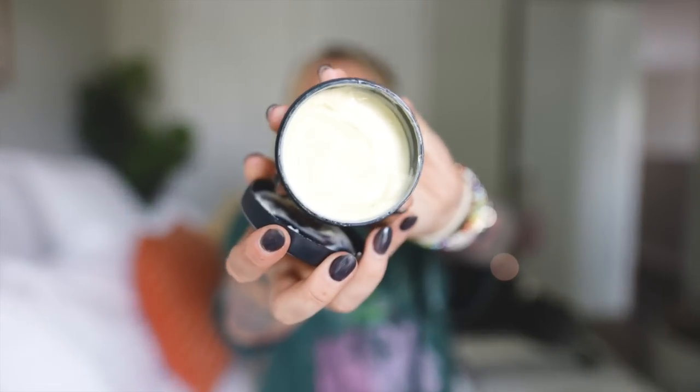This is Revive, but it's also known as R&B. I thought that Lush discontinued R&B. It's a leave-in hair moisturizer, and it's got kind of a sandalwoody, musky smell to it. This is just for me personally, one of those things where the smell is worth whatever it even does to my hair, because I don't know. It does make it softer, I feel, but even if it didn't, I would still buy it. You know what I mean? The smell is so good.